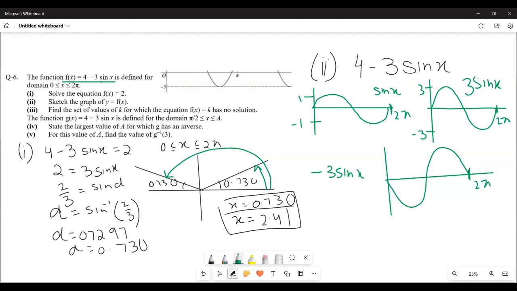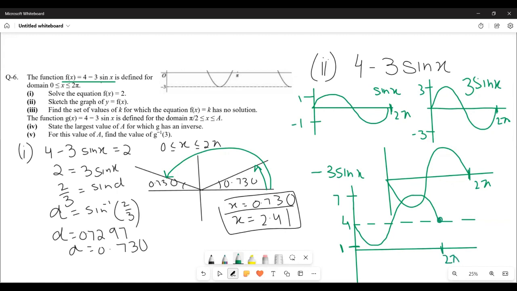But that's not all. There's also a plus 4 with the expression. So we have to take this graph 4 units up. So instead of starting at 0, it's going to start at 4. I'm going to make a dotted line here. Then it's going to be an upside down graph whose magnitude is 3. So this goes 3 units down and then 3 units up. So it goes till 1, 3 units below 4, and 3 units above 4, it goes till 7. There should be a 2 pi here, and there should be pi here on the 0. And then there should be a pi by 2 here, and a 3 pi by 2 here.